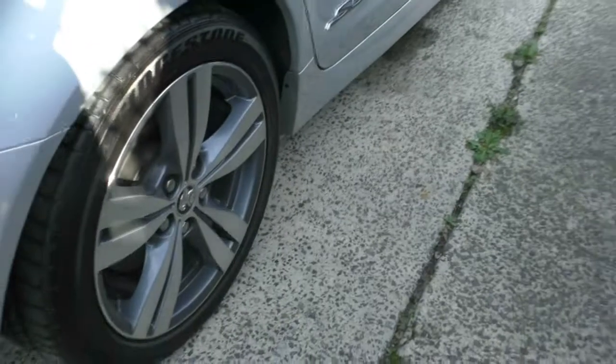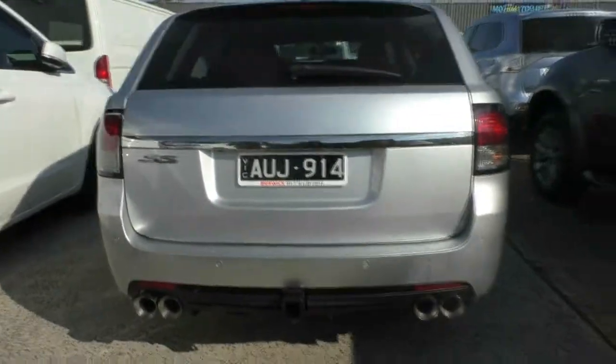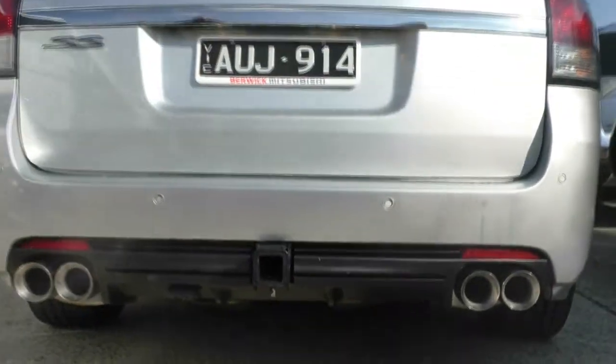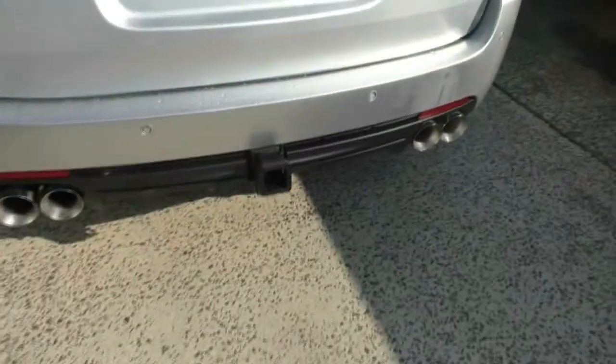As we move around down towards the rear of the car, we do have all of our chrome garnish running through the tailgate. We've got our SS badging there as well. It is fitted with aftermarket exhaust — the X-Force exhaust — just to give it that little bit better note. It is also fitted with a tow bar, and it does have a reverse camera as well, which we'll touch on briefly.